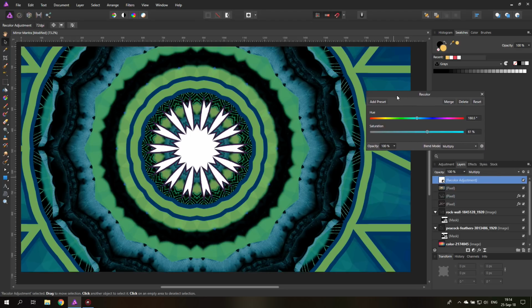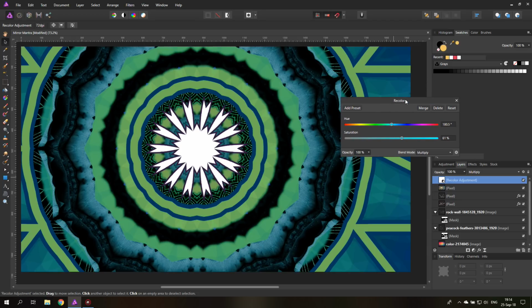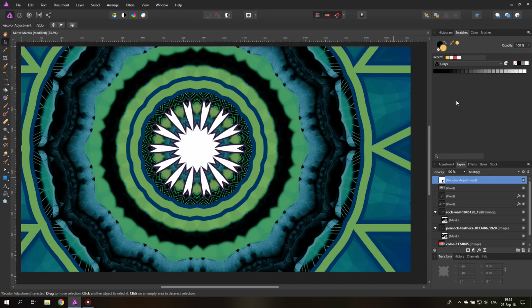I bet you didn't know you can do this or this kind of interesting things in Affinity Photo, because this is a really kind of inspirational and crazy tool to use. So there is really a lot to find in here in these kind of combinations.